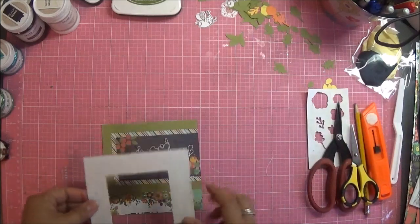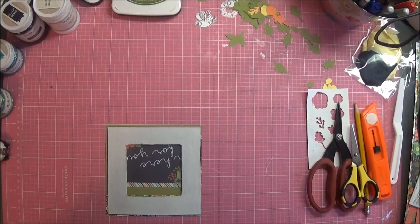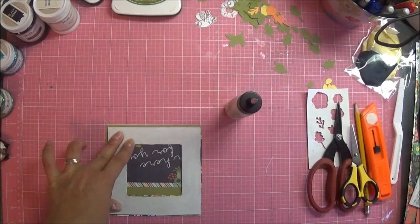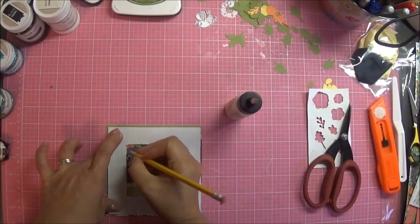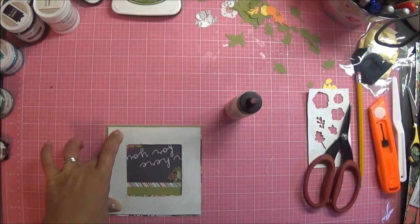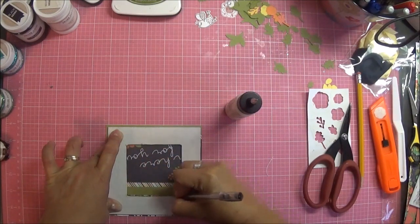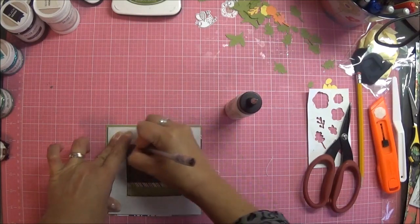Then we're going to go ahead and frame that. Before we do the glue, I'm going to cut out this middle part here. So we're going to draw that in. Oops, I need a different pencil. I think here's a pen. Maybe this will work. So you're just going to draw your line around your paper here on the inside of your square.